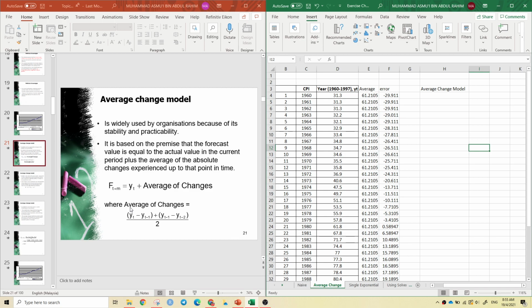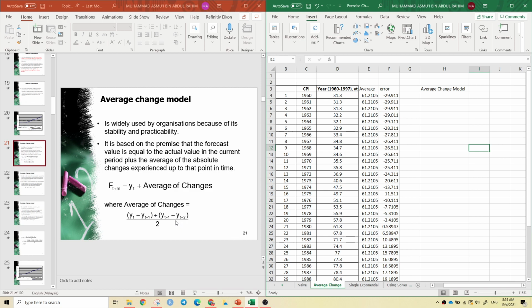The period of the observation is very important, since for the average of changes you need at least Y t minus 1 and Y t minus 2.